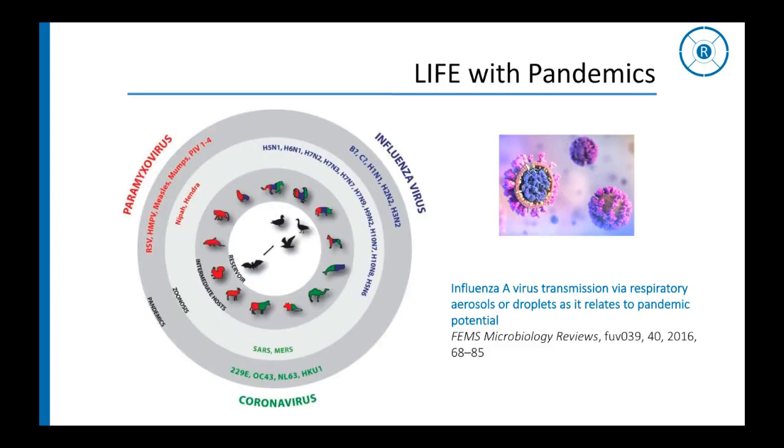We are living a life with pandemics. Although COVID-19 has brought the world to its knees unlike any other in recent times, this is the fifth pandemic of this century in the last 20 years. We witnessed SARS, MERS, swine flu, and NEPA before — and now SARS-CoV-2, or COVID-19.